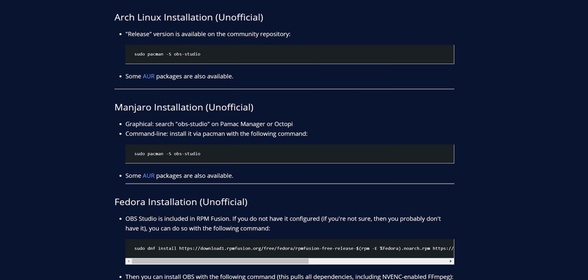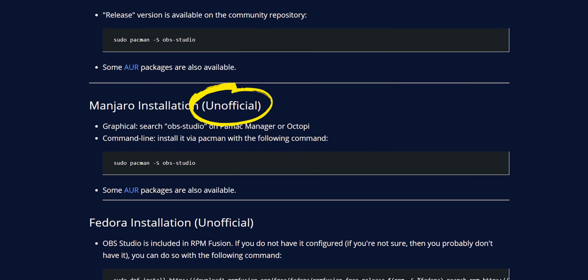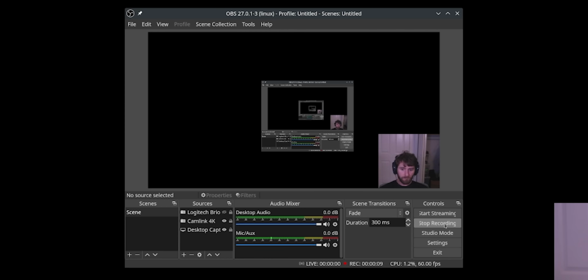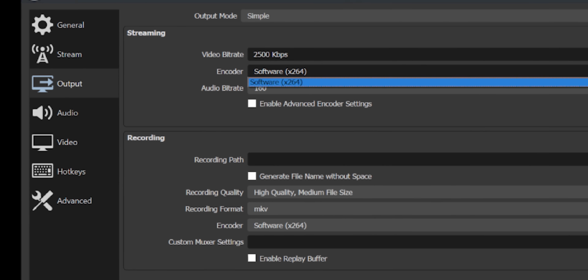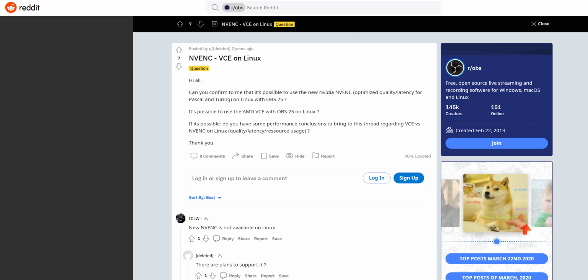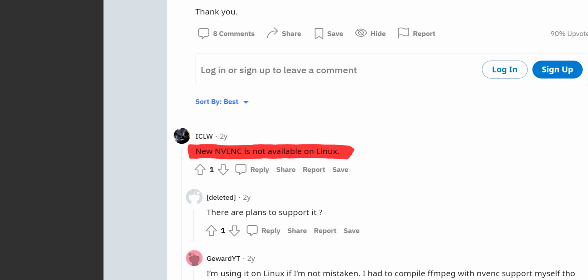Infinite loop, baby. Speaking of which, I had a panic moment when I checked OBS compatibility and found out that it is actually unsupported in Arch, by the way, and its derivatives. But the good news is that upon launch, I was immediately relieved to find that it works exactly as expected, with some exceptions. For example, the NVENC new encoder doesn't show up as an option, which appears to be down to NVIDIA's poop-tastic drivers on Linux.